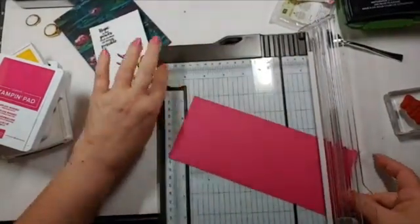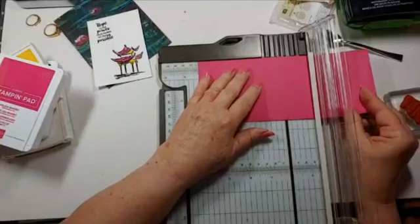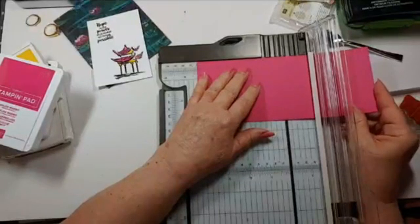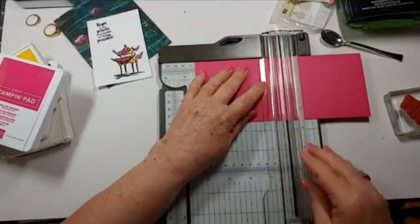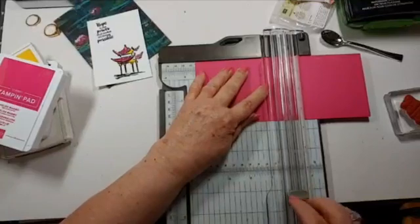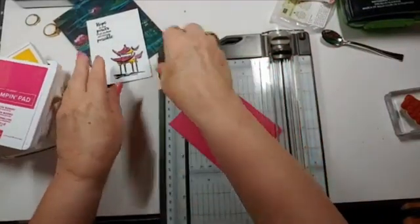So I'm going to want this, and I always like to cut the long edge first. So 4 1/4 is there, and I bring it out 1/16, 2/16, so that actually equals an 1/8. So it becomes just a little bit wider.